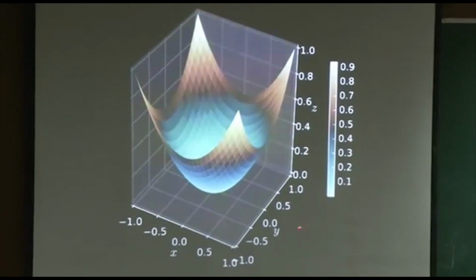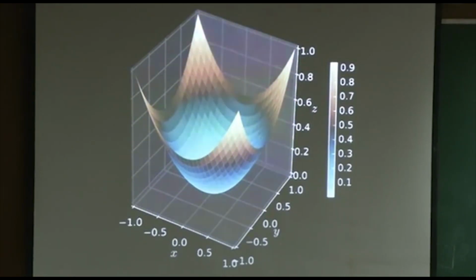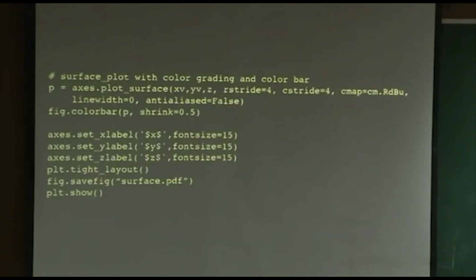So, this is the x axis, y axis, and this is the z axis. The labels are also here. Sometimes when I save it, the x label will get cut. It kind of exceeds and goes outside the window. So, the tight layout function which I just showed you is useful, it just puts everything in the appropriate window. So, this just gives you a better figure. Okay, so, this is the surface plot.